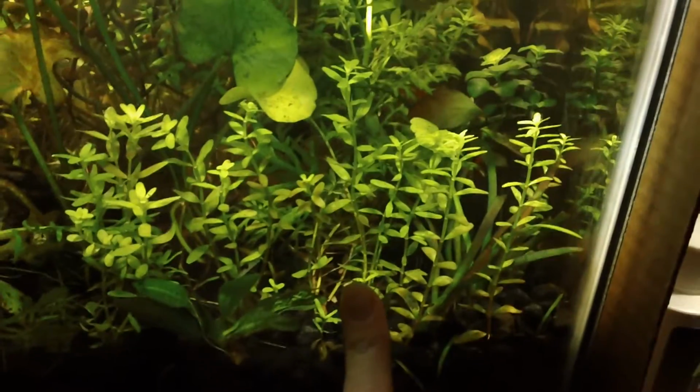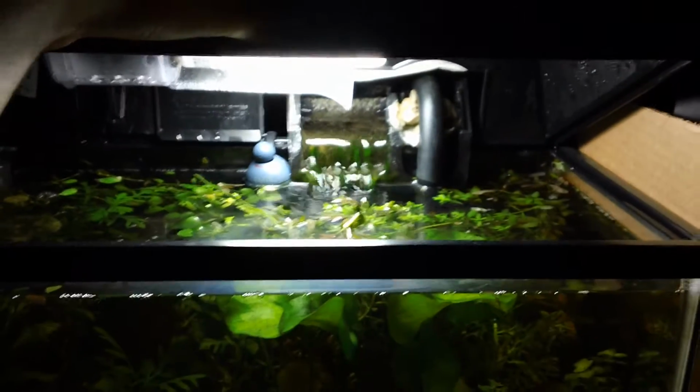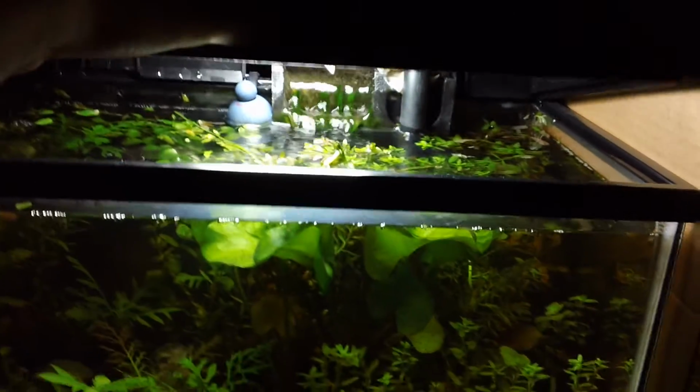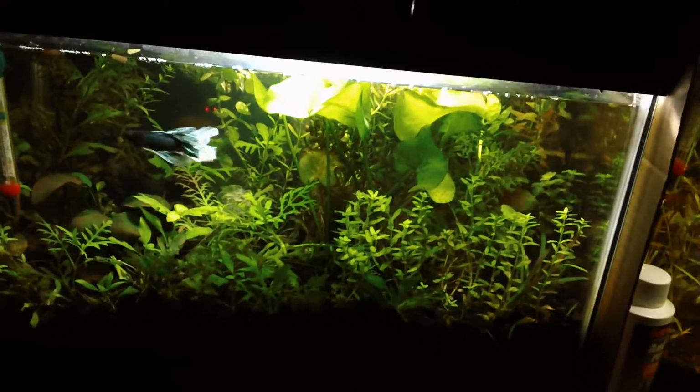So anubias, Java fern, banana plants, dwarf sage, wisteria, jungle Val. Those are some good beginner plants. Rotala indica is a pretty sweet, solid plant, but I wouldn't call it a beginner plant. I'd do it if you're doing a dirted tank. Like these tanks are dirted. This is a 5-gallon with a 10-watt full spectrum 6500K bulb, and it's only like 7 inches, so it's probably in the high light area. I don't really know. According to the fishtanktv.com lighting chart, it is.